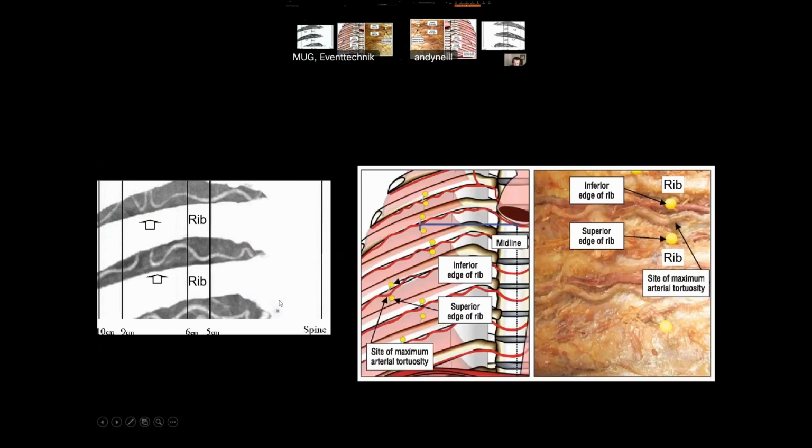This is a nice CT scan study where they injected contrast into the arteries to make the arteries show up nicely. And you can see this is a rib here. The white thing is rib. This is the space between the ribs, and you can see that the arteries are just going wherever they want. And if you put a needle in there, you may well hit a blood vessel. Same thing, we have an anatomical study here where they've put ribs here and a rib here, and you can see in little yellow pins there are blood vessels running right the way through the middle of the intercostal space.